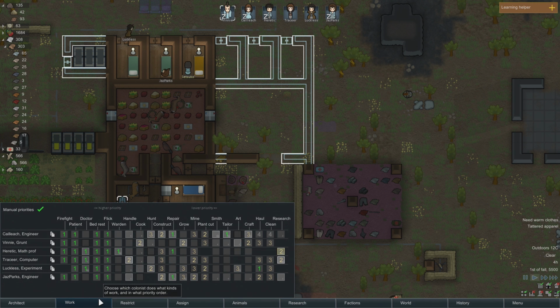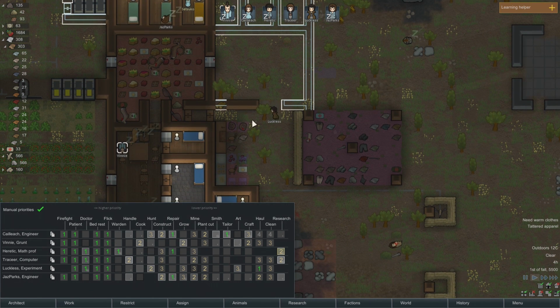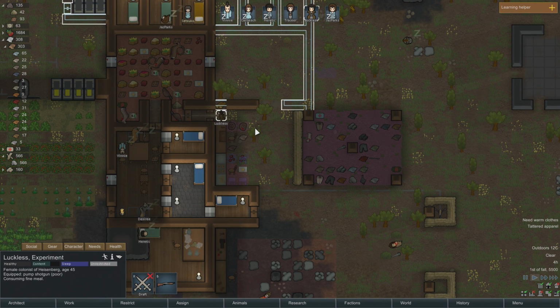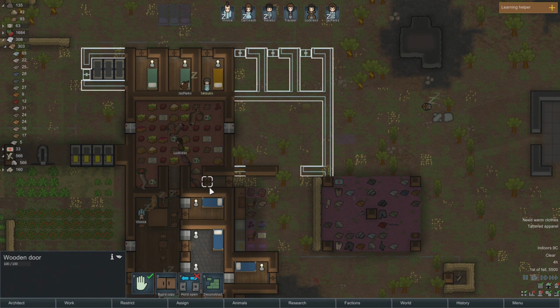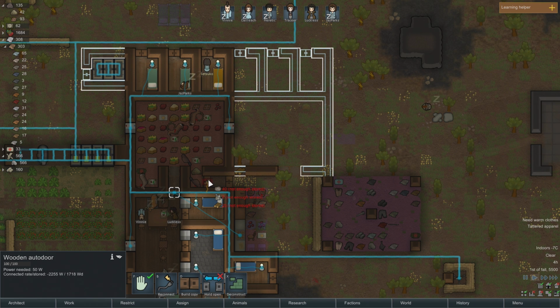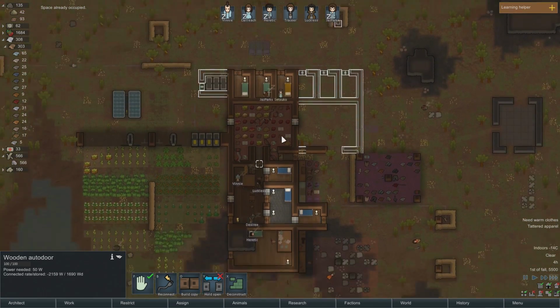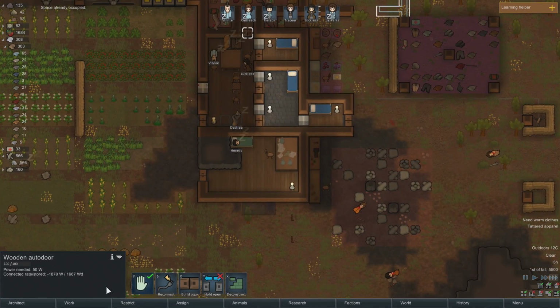And Vinny, the way he's set up to work is that he's gonna wake up in the morning, he's gonna go and cook, so that's good. He should handle that right away. Luckless is gonna eat, that's fine. Let's start replacing these with auto doors as well. I'll have to wait till that's down. Okay. And then we're gonna get some carpets up in here.